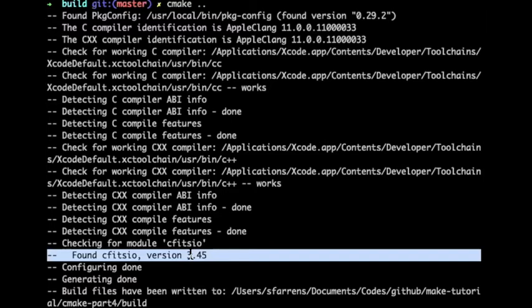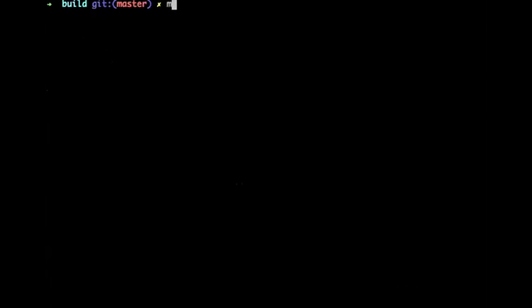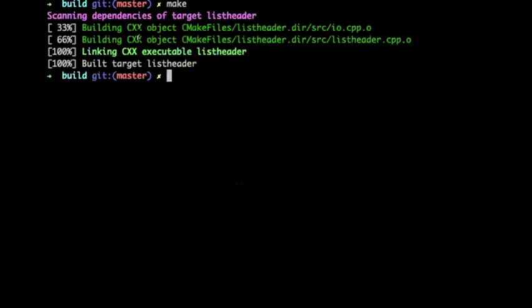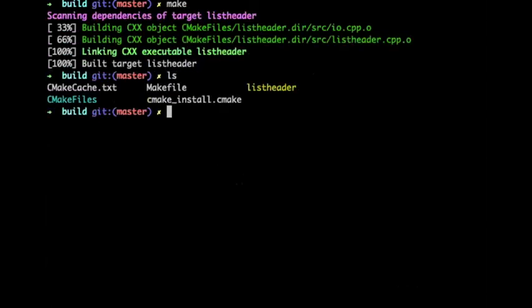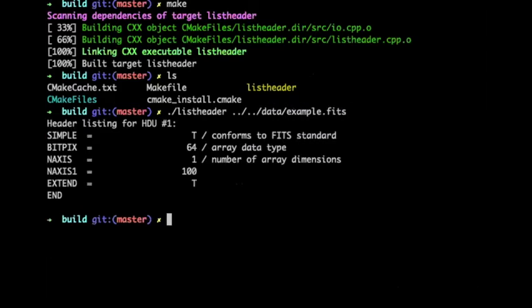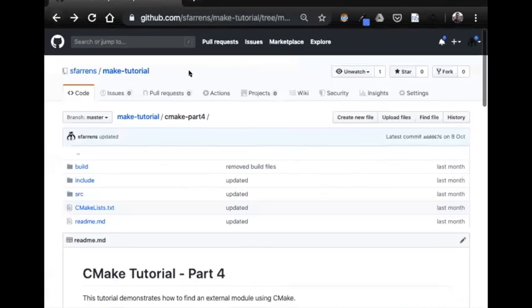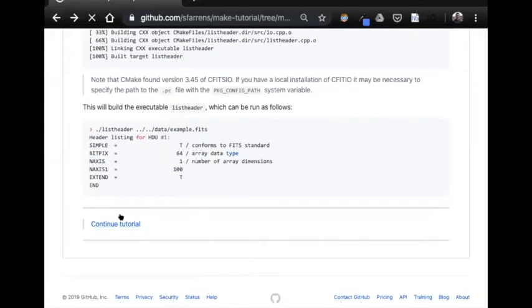I better fix the path before building this project. Okay, and then finally, we can build it. Everything passed. We have our executable. And it works.